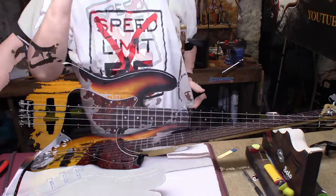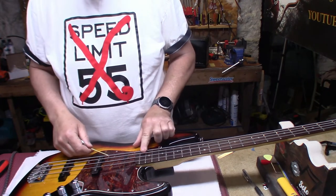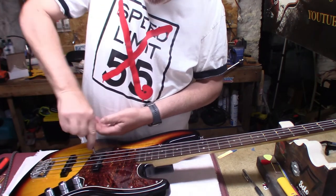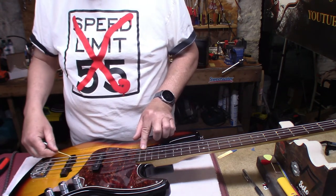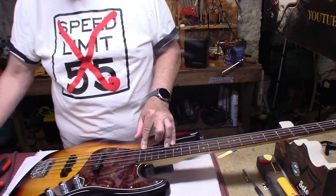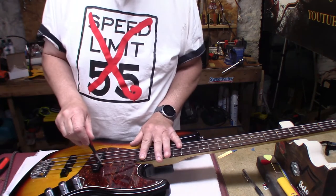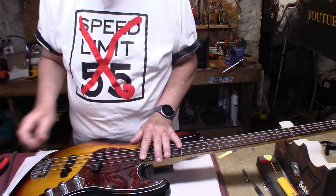Okay, we're done. We've got to do string height. Or not string height, pickup height. So pickup height. Too high. It's got to go down. Therefore pulling you out of tune. Okay, that one's right. That one's just a little bit high on that side. Good. Can you look closer, a little closer to the string? Take a look here. Just a little tweak down.